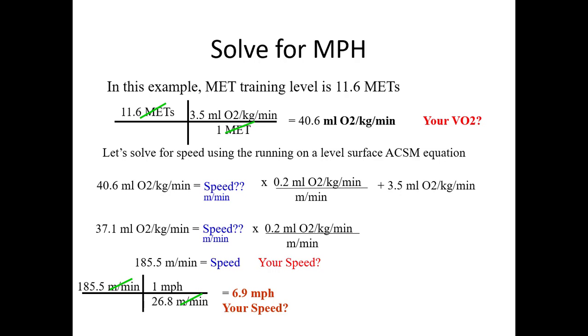And next one, you have 6.9 mile per hour. Actually, this speed is for treadmill running. Do you agree? This is for treadmill running, right? How about if we exercise outdoors, like on a track? In that case, you are not familiar with this 6.9 mile per hour speed. You cannot sense it. If you are a person who exercises outdoors, you are familiar with pace instead of speed. Pace means minutes per mile.